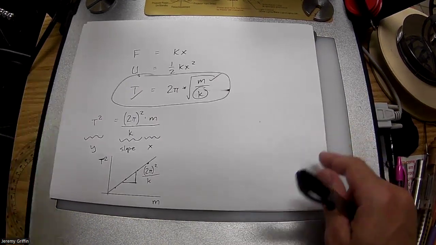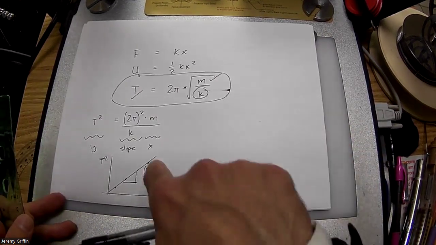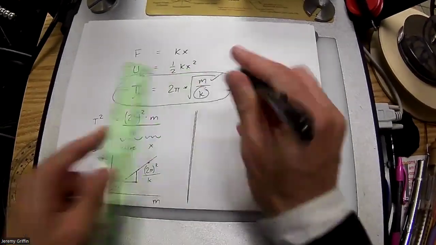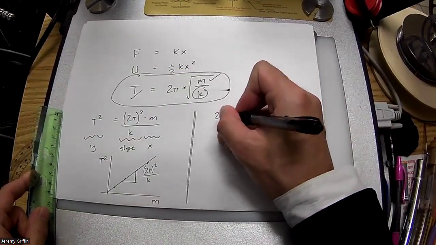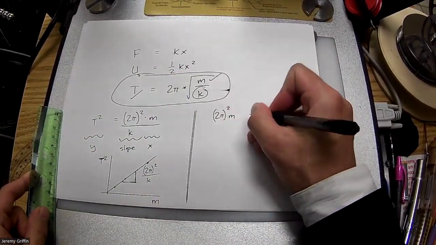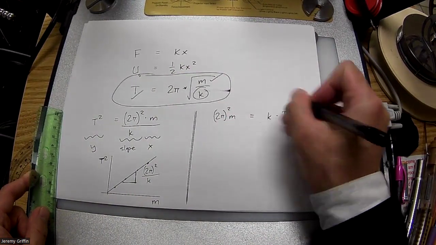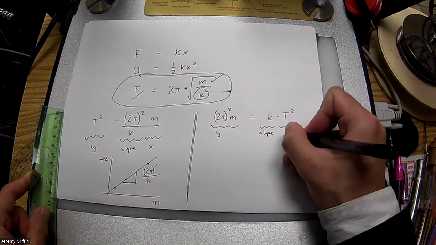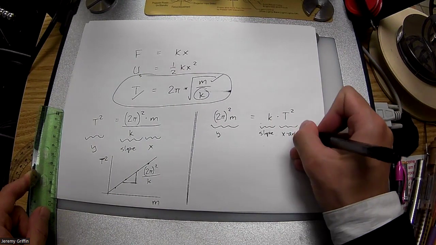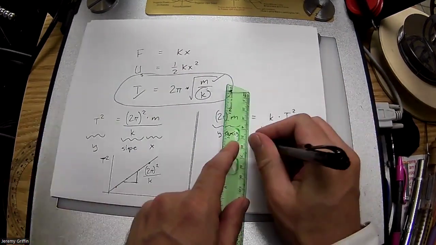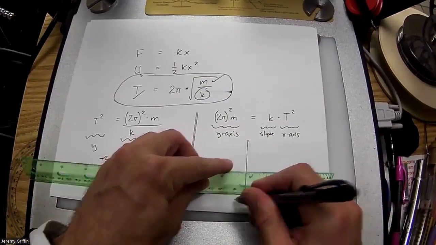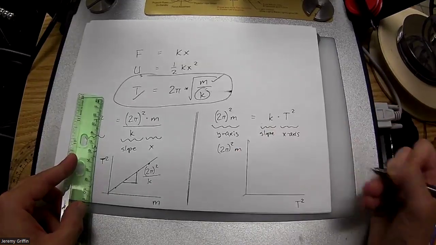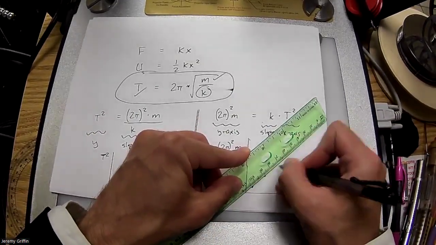Another way you could do it is, I'm going to do it so I can get k exactly as the slope. So I could just cross multiply the k. Let me split this up a little bit. Cross multiply k, and I could get (2π)² times the mass is equal to k times T squared. Now this could be my y-axis, this could be my slope, and this could be my x-axis. So what's that going to look like? That could be (2π)² times the mass on one axis, put T squared down here, and whatever points you get, again, they're going to line up on a straight line.